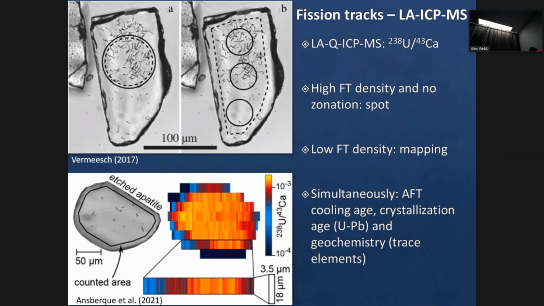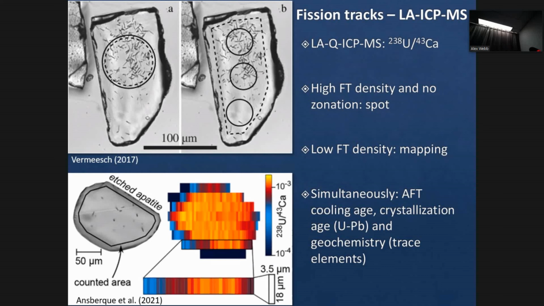If you have few, it's still a lot. You know, in Patagonia, sometimes I have just 2 tracks in the apatite. So when you have a very low density, you have to do mapping. This is very time consuming, and this is very expensive, because ICP-MS is quite cheap if you want to analyze some dots like that. But if you want to do mapping of each one, it is very time consuming and very expensive.